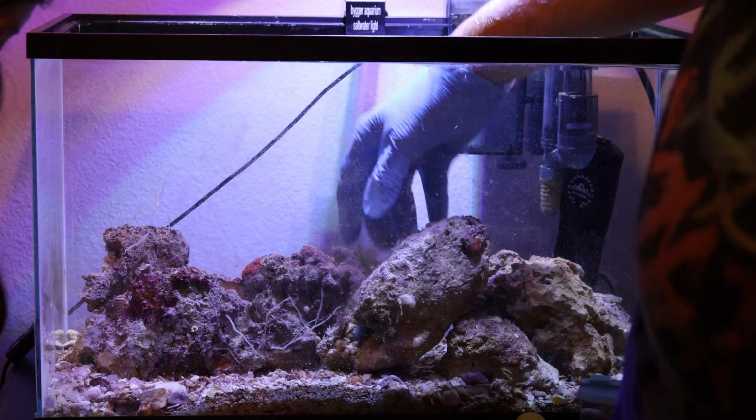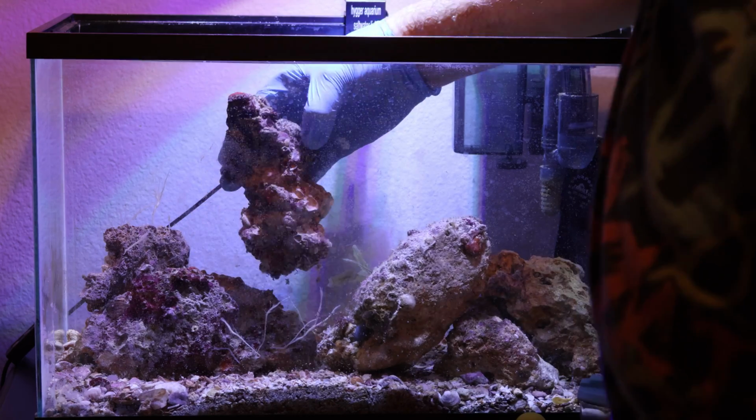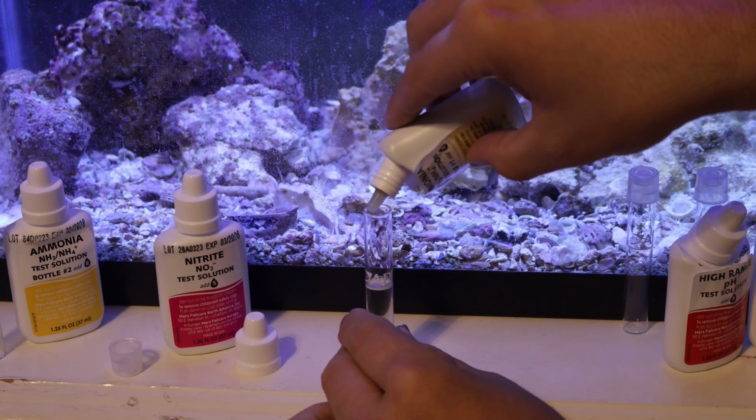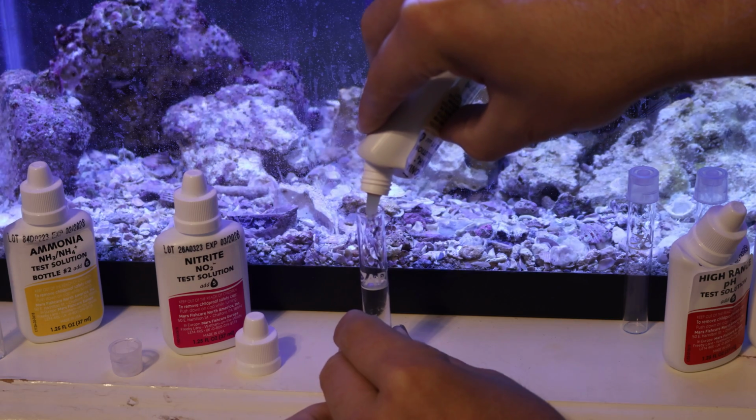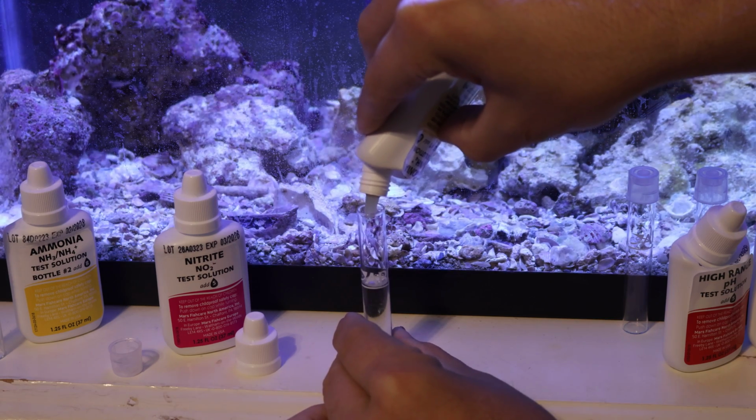So there's many things involved with reef keeping, as you know. For example, like cycling a tank, you want to make sure you have the nitrogen cycle going and working so that it can process the waste that is going to be put in your aquarium by the fish that you put in there. You've got to trust the process, and we'll get to process in just a minute, but having patience is key in this hobby.